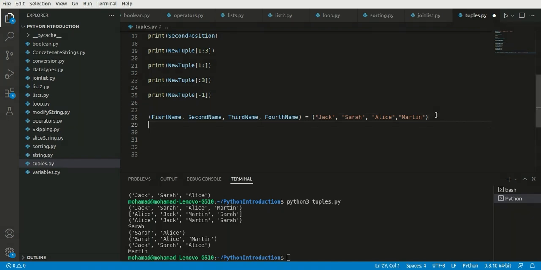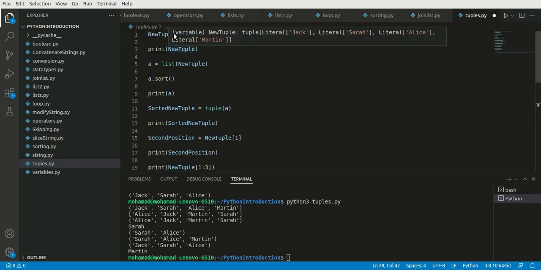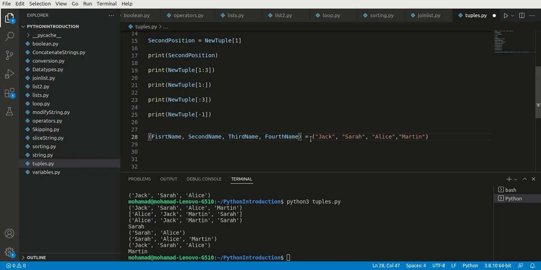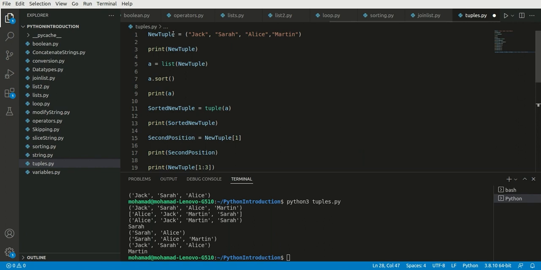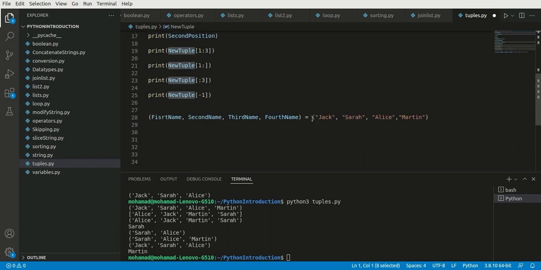Similarly, we can write the name of this tuple, new tuple, over here. So instead of mapping all of these items together in a way we can see, we can write the variable that is declared as this tuple over here. The reason I write it like this is that you can see this kind of mapping: first name Jack, second name Sarah, and third name Alice and Martin, and so on.